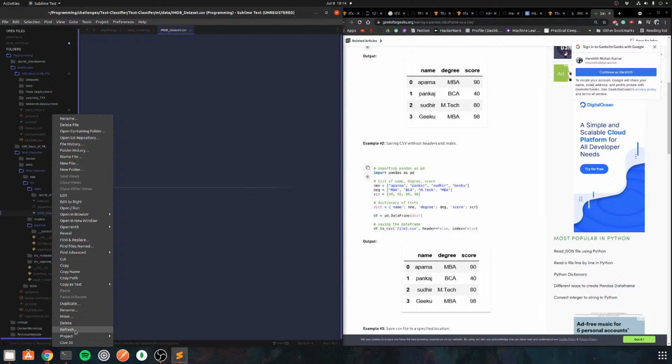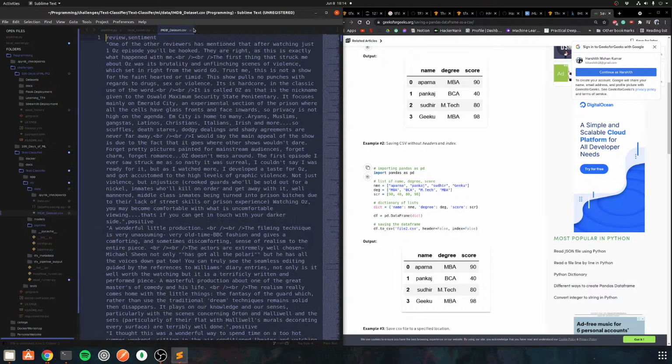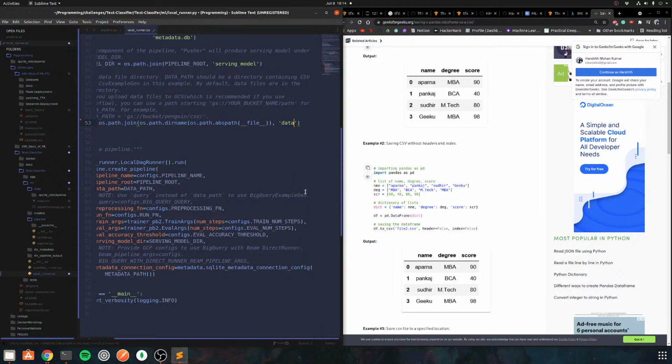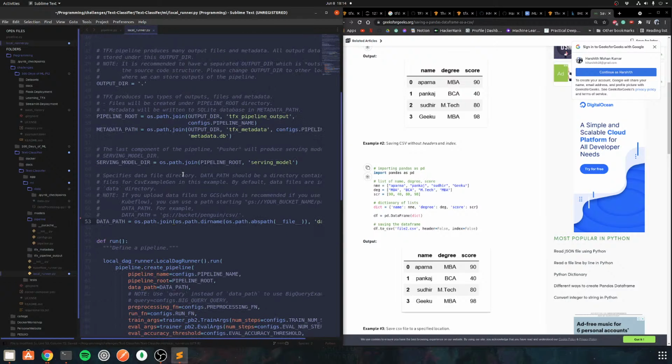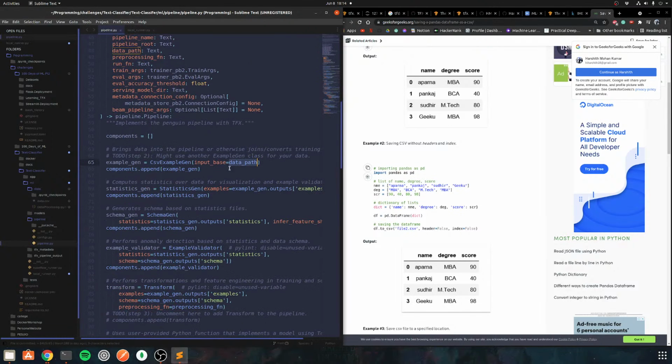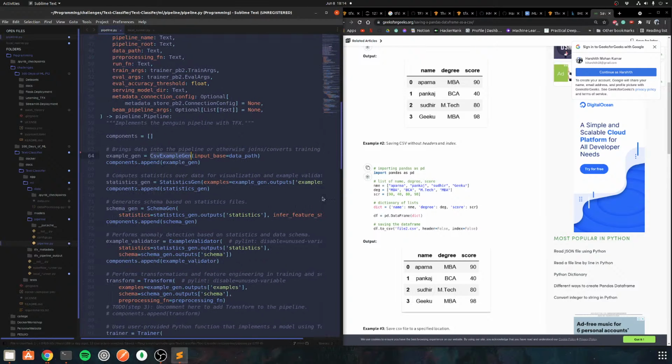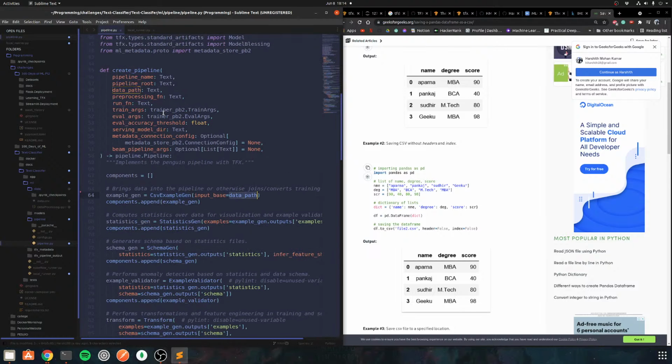And now I can remove this because I have the link. And I can now specify this is just data. Okay. All right, that part's done. This should be the same. So I can most likely load in CSV example gen and then data path, which leads to data. And then I'll add this to my components.